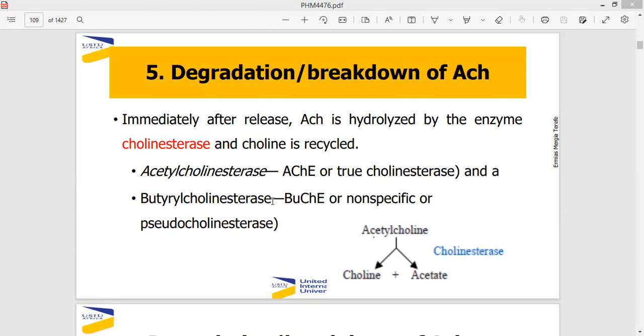They usually covalently bind to acetylcholinesterase using the phosphate group. And when they bind covalently, you don't have anything to degrade the acetylcholine. So acetylcholine will be excessively expressed at the receptors, leading to the muscarinic effects we see in the poisoning, such as excessive secretions, pupil constriction, and all the others.